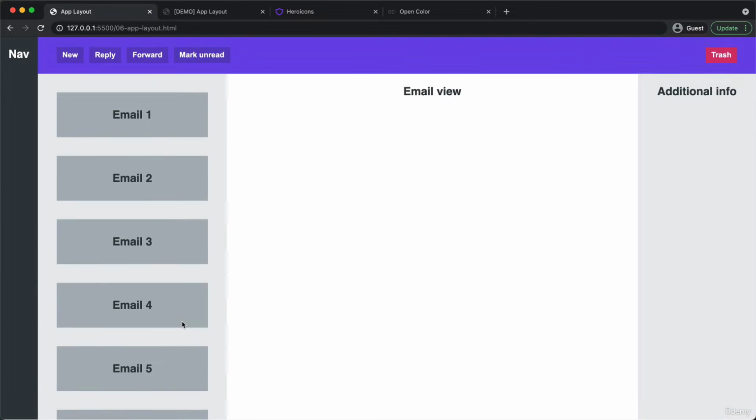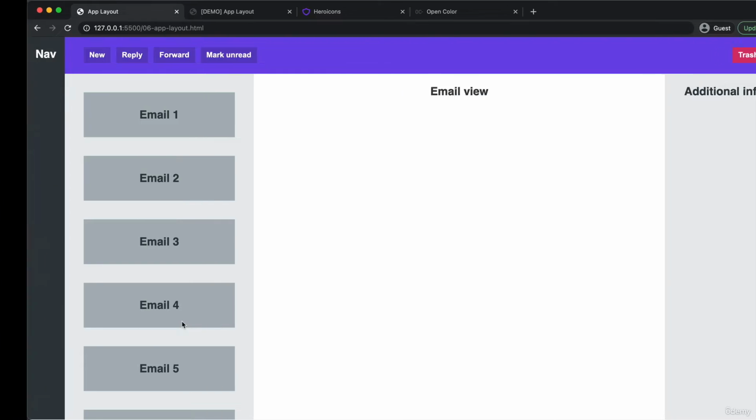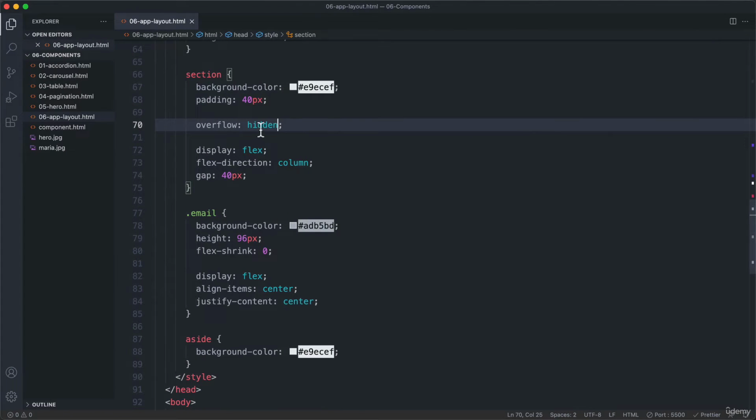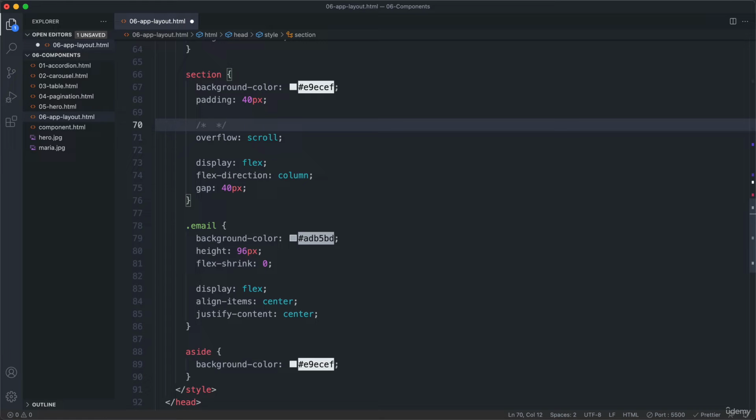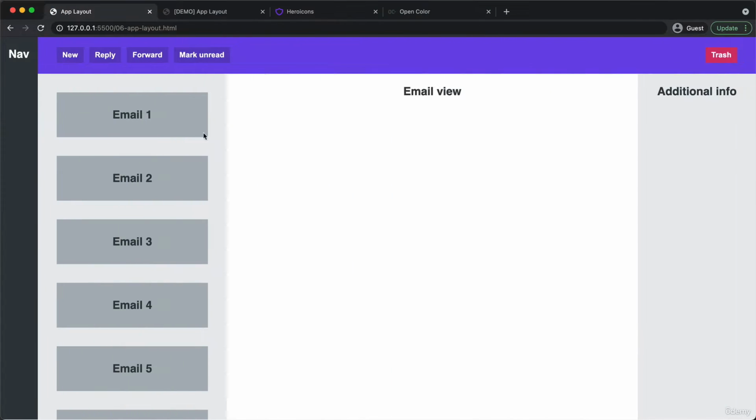Okay, but in this case, that's not what we want. Sometimes it is, but in this case, we want scroll. Let me actually write that here. So how elements that don't fit into container appear. Okay, now we're back to scrolling.